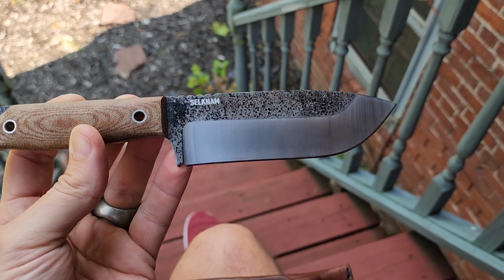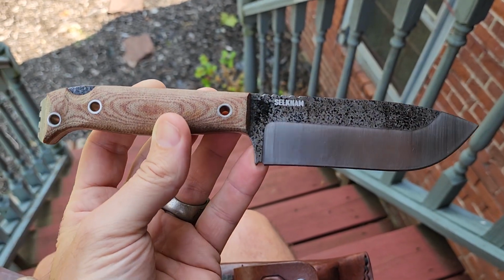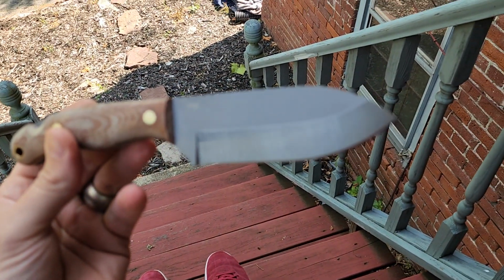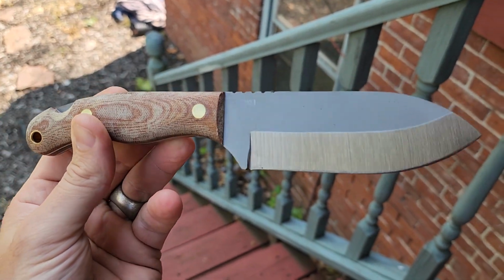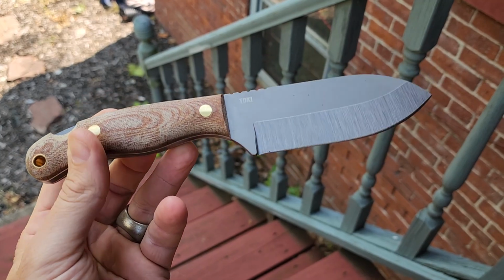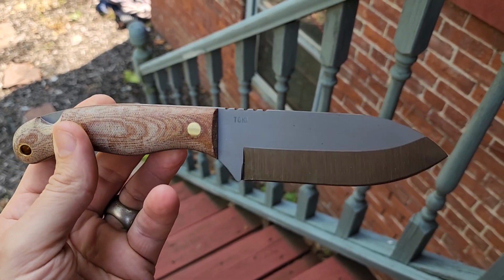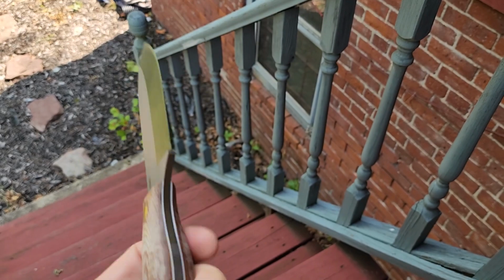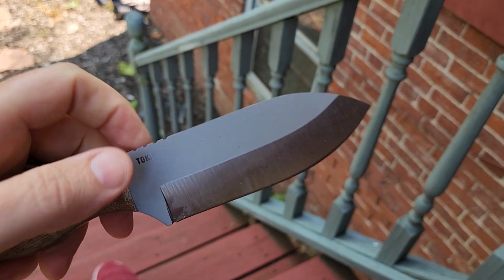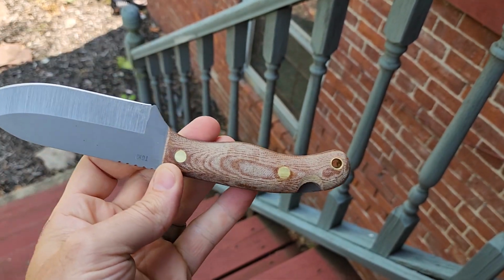Joe from JS Bladecraft was over there doing a video at their booth, and I walked over, and I saw this one. This is the Toki, and I immediately thought it was the new version of the Selknam, and I got really excited, because I knew that they'd changed the grind, but I didn't realize that it was a completely different knife when I first looked at it.